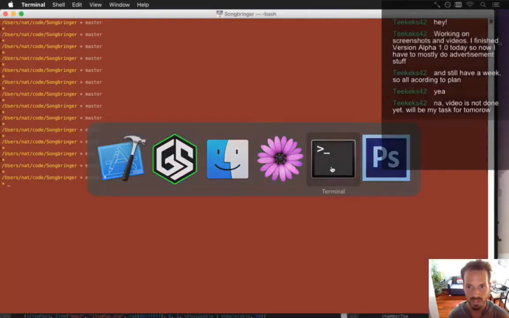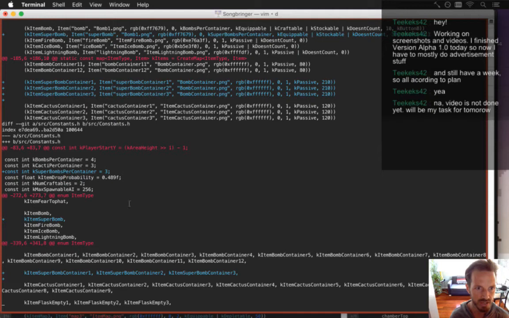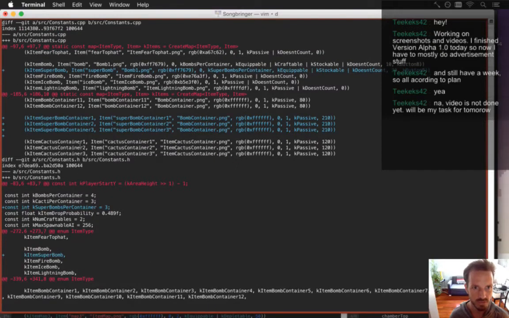All right, let me double check what I've changed so far just to see. Let me go to the constants first. All right, so we've added the super bomb constant, or the item, super bomb container 1, 2, and 3. And super bombs per container. And then we've got super bomb container 1, 2, 3. Super bomb. Equipable, stockable, doesn't count. All right, good. We're all set up for that.